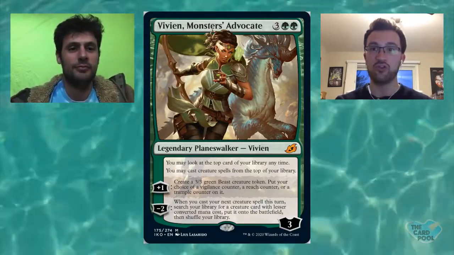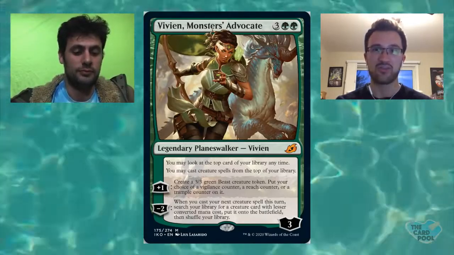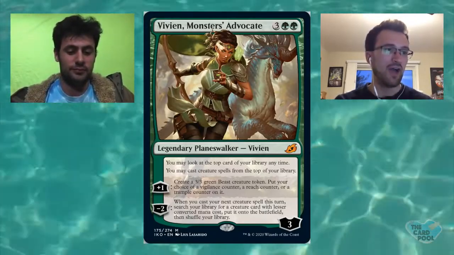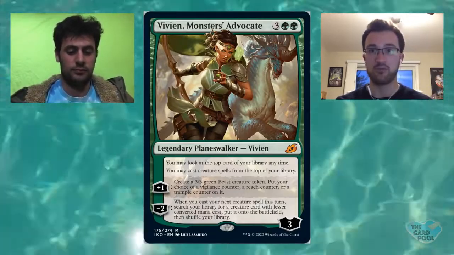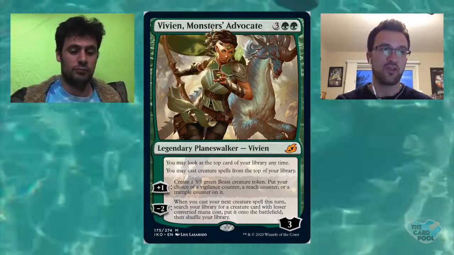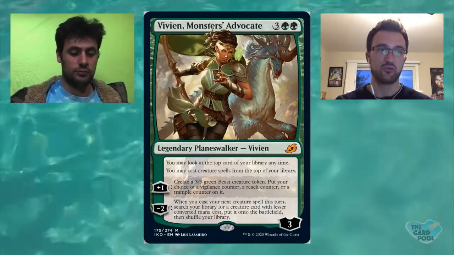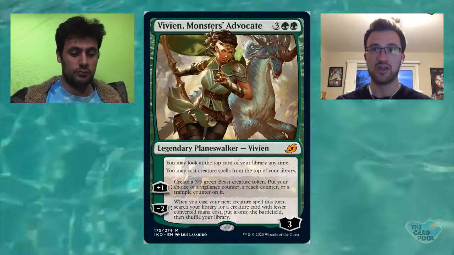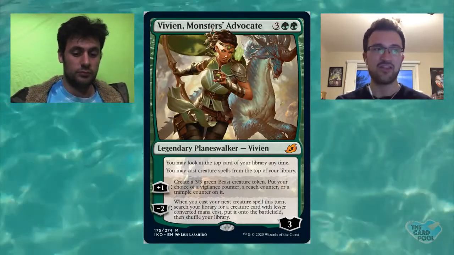And cool also is that the static abilities of Planeswalkers have come back. So that's interesting. This one allows you to look at the top card of your deck at any time and cast creatures from the top of your deck. Pretty nice ability just to have there. +1, create a 3/3 green Beast token and put your choice of a vigilance, reach, or trample counter on it. Customizable tokens. Sweet. And then -2.